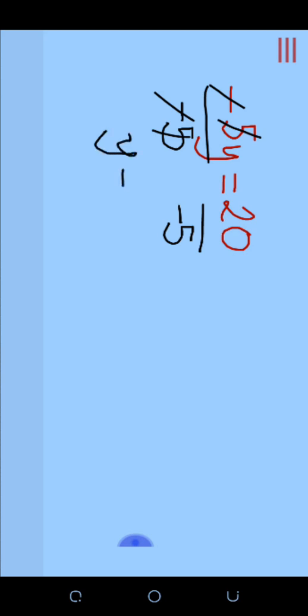Now y is free, equals, now here we have 20 divided by 5. But before then, we have a sign. You know we have a sign in front of 20. If nothing is written in front of 20, it is a plus. Okay? So this is plus divided by minus. Just like in multiplication of signs, we said plus times minus will give minus, isn't it? So the same thing is applied to this.